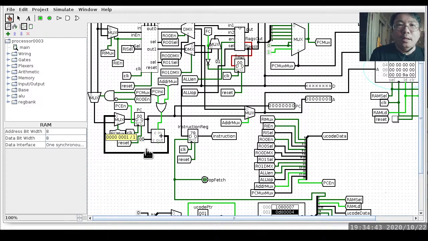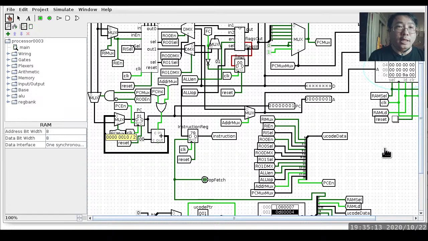All right, so getting back to here, the input 0 of the multiplexer, which is selected by the selector, is connected to the output of the adder. The output of the adder is just 1 plus whatever the program counter has. So we can expect the program counter to increment from 0, 0 to 0, 1. Okay, so now we have a control T, just like that. And we can see the program counter is now a 0, 1.